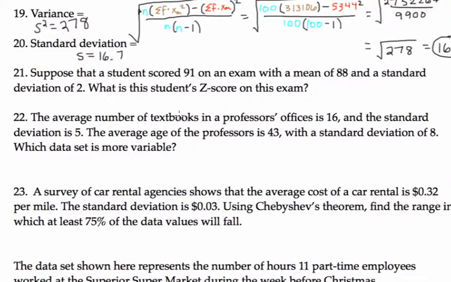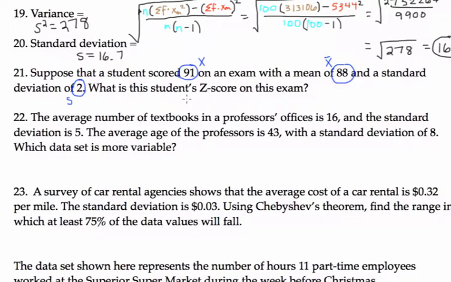For these problems, make sure that you get very familiar again with your formula sheet. Look at your numbers. Suppose that a student scored a 91 on their exam. So that was their score. So that's our data value. That's our score, our X. On an exam with a mean of 88, so 88, that's the X bar. Be careful. Sometimes on tests I switch the order of these numbers, so it's not always the first one minus the second one. You have to look which one is the student score, or the data value, which one is the mean. And the standard deviation is 2, so that's S.